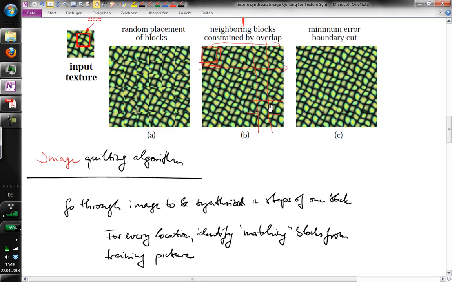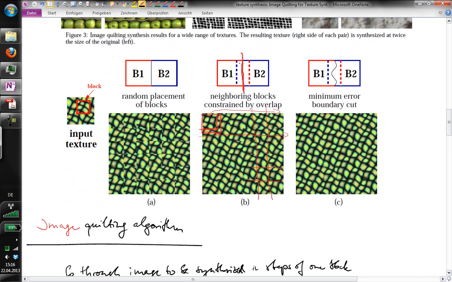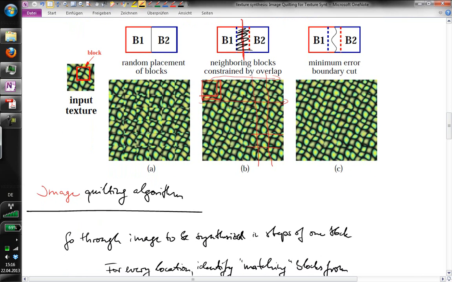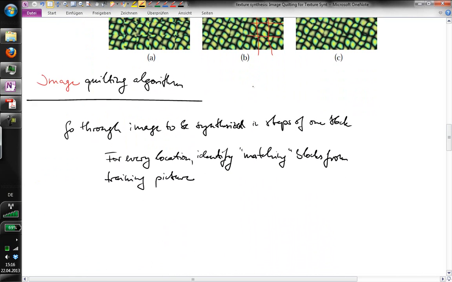By matching, I mean that you compute the error that this overlap here produces, and if this error is lower than some threshold, you keep it as a candidate. And from all these candidates, you randomly pick one.